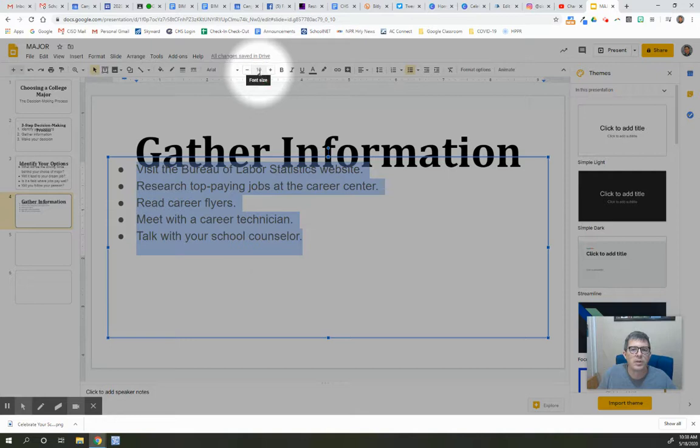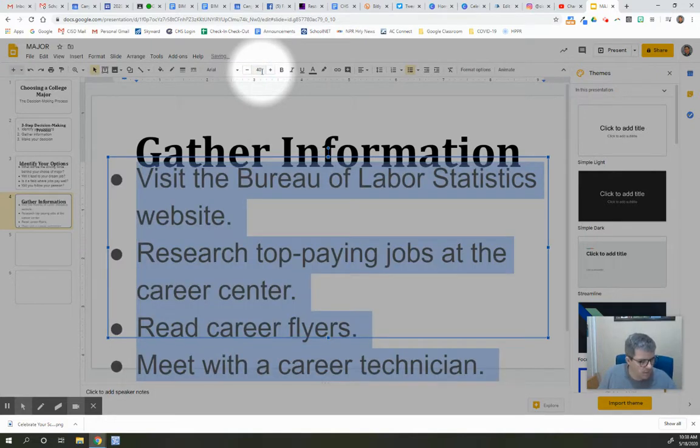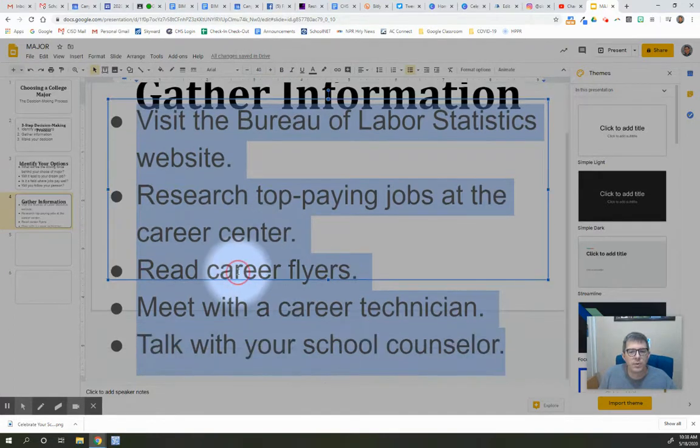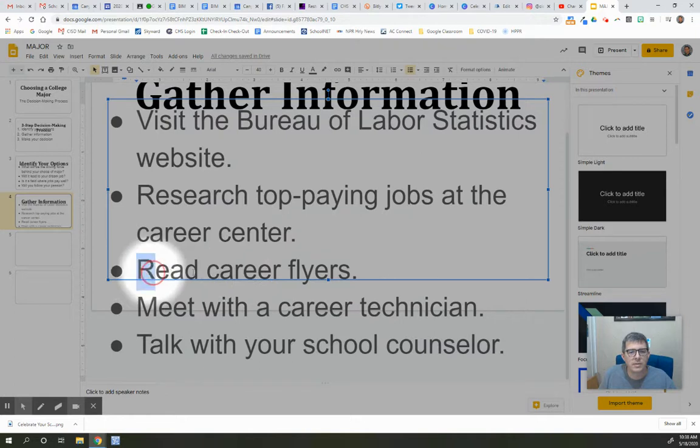And we'll change that size to 40 point. And we will increase the indent level 1 time to the text in the 3rd and 4th bullets. So we'll highlight the 3rd and 4th bullets.